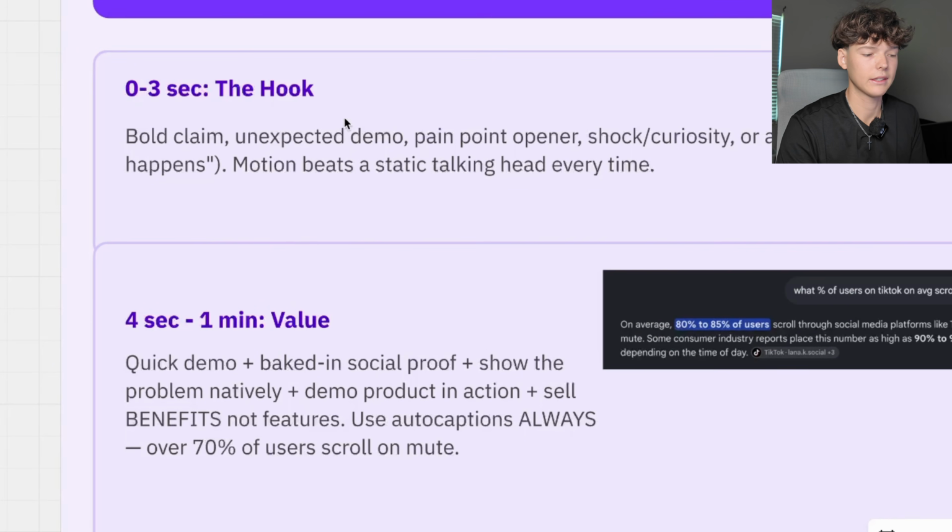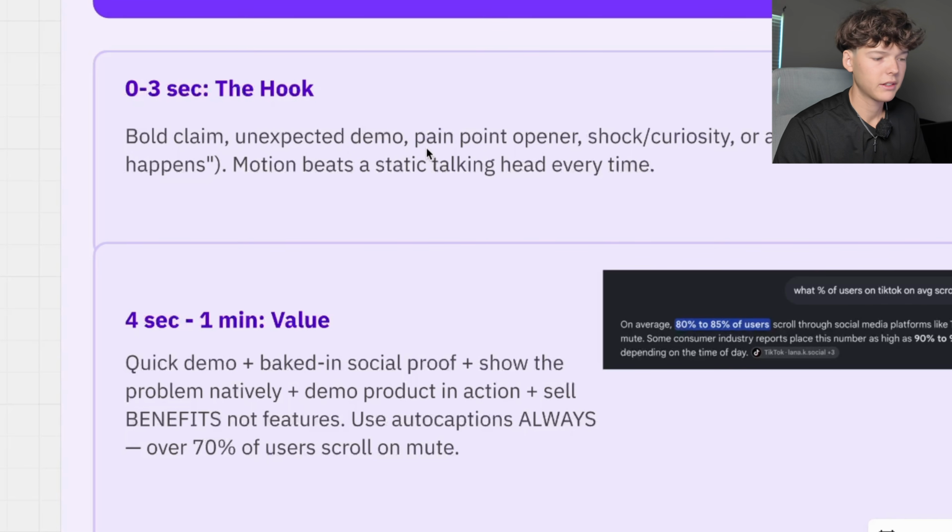Your first 3 seconds are the most important part of your video, so you obviously want it to be the most bold, eye-catching part of your video that you possibly can get. If you can reel all those people in from the first 3 seconds, you have a very high likelihood of going viral. Your first 3 seconds are 100% the most important part of your video, because if you can't even get it to go viral, how are you going to be able to test the conversions? You can't test the conversions on a video with 60 views.